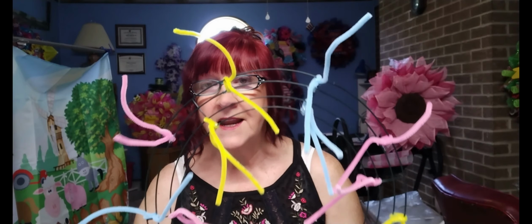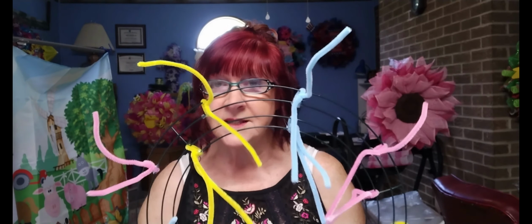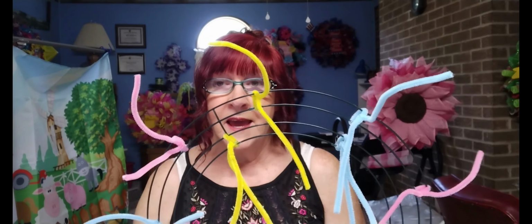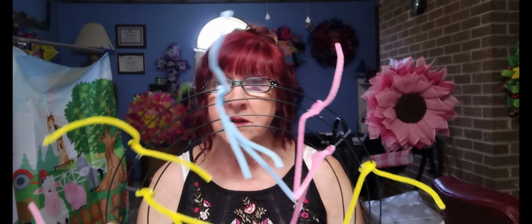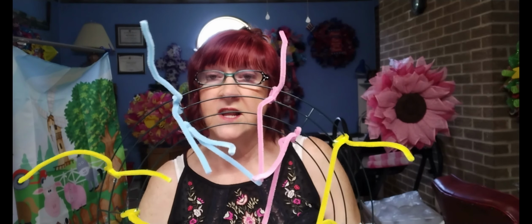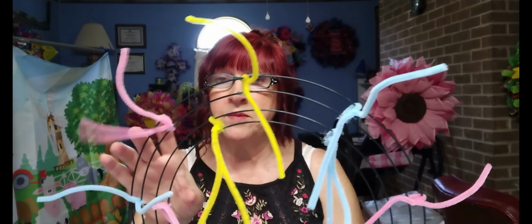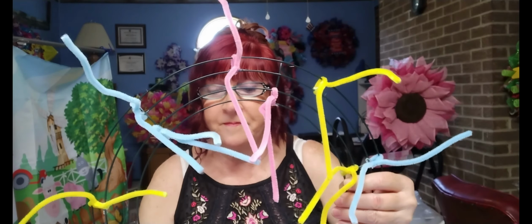Okay, first you're going to need your frame, and I always use my 14-inch frame, faithful Dollar Tree. I love them. They're inexpensive, but work just as good as the others. And you're going to need 15 pipe cleaners. I've already pre-done mine to save time, and many of you may not already know how to do this, but if you don't, I have a tutorial on how to place your pipe cleaners on a 14-inch frame. And when you get finished, this wreath is going to be a 24-inch wreath. So you can check out the tutorial on how to place your pipe cleaners if you need to learn how to do that. Then we're going to need our mesh.